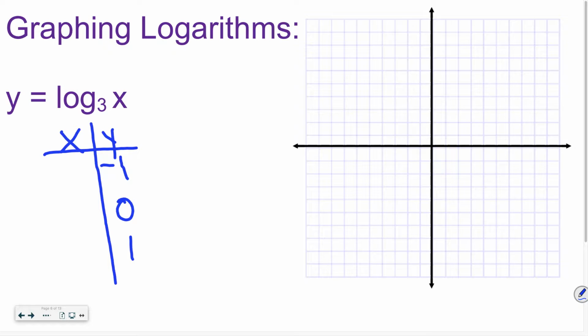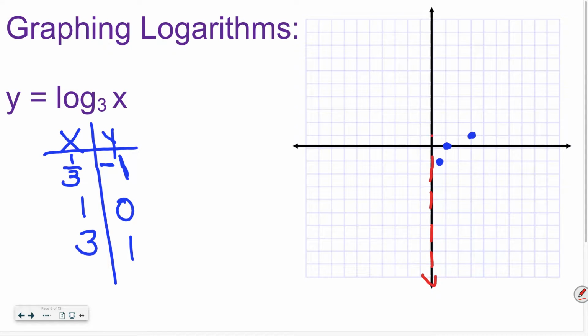Okay? And with all of our work yesterday with exponentials, we know it should go in the x column, but let's just kind of think about it. Okay? If negative 1 is in our y column, that means 3 to the negative first, which would equal 1/3. If 0 is in our y column, 3 to the 0 equals 1. Okay, so I'm still kind of thinking about those exponents. And then here with 1, 3 to the first power is 3. So those 3 coordinates are going to get graphed.